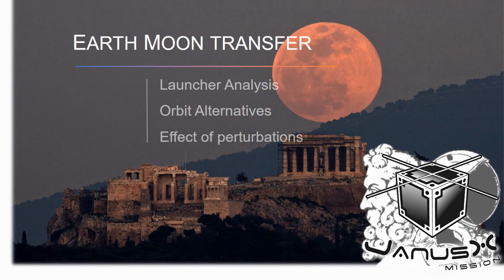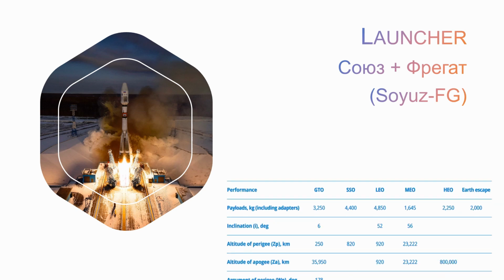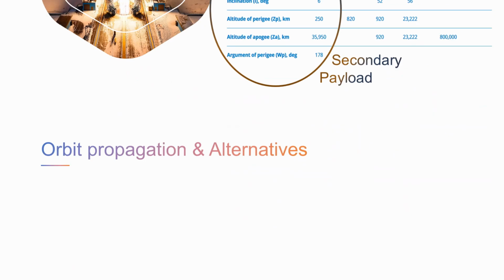Once the payload's operation has been specified, it is time to develop each of the different mission aspects. Among the most relevant, one can find the mission geometry, which is strongly affected by the parking orbit the launcher leaves the spacecraft in. One of the most successful launchers in history is the Russian Soyuz. Indeed, Arianespace has recently acquired the right to operate it in Kourou spaceport. Our initial orbit is thus a geosynchronous transfer orbit that combines the parameters herein specified together with the inclination of the Moon's orbit at departure epoch. This is due to the arbitrariness left for the team in selecting such an orbital parameter.